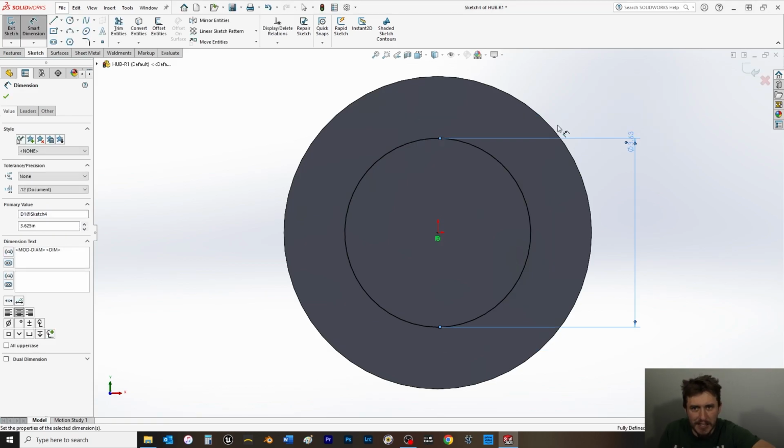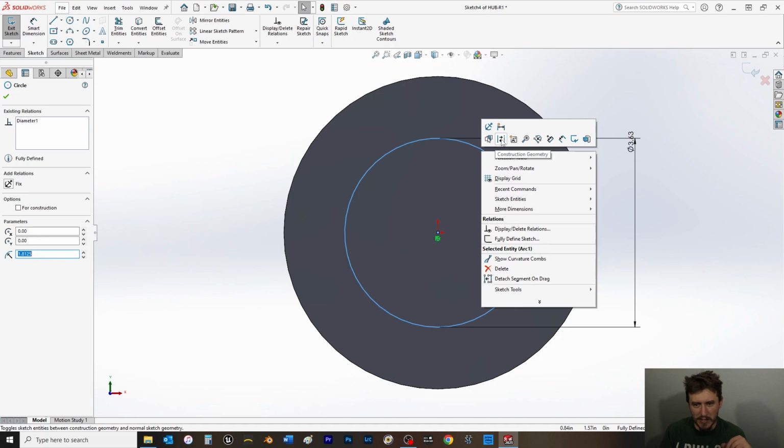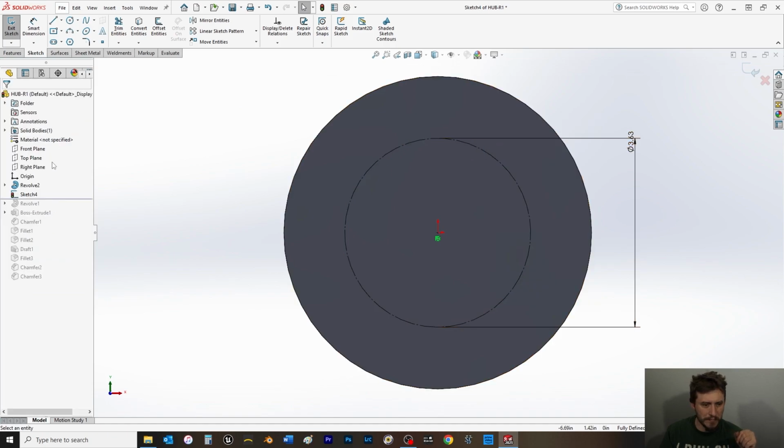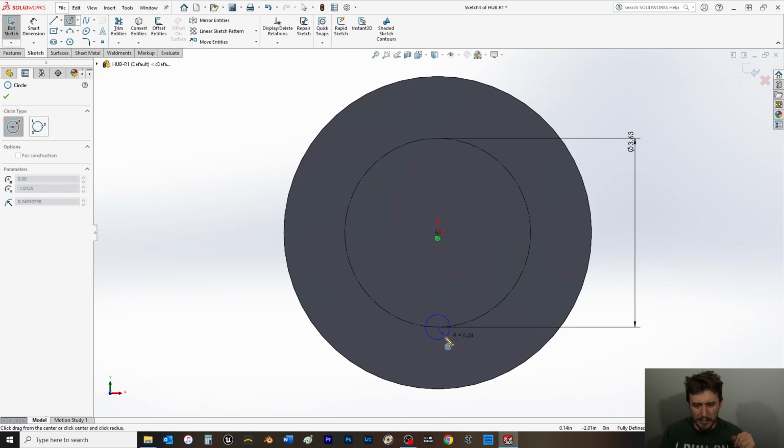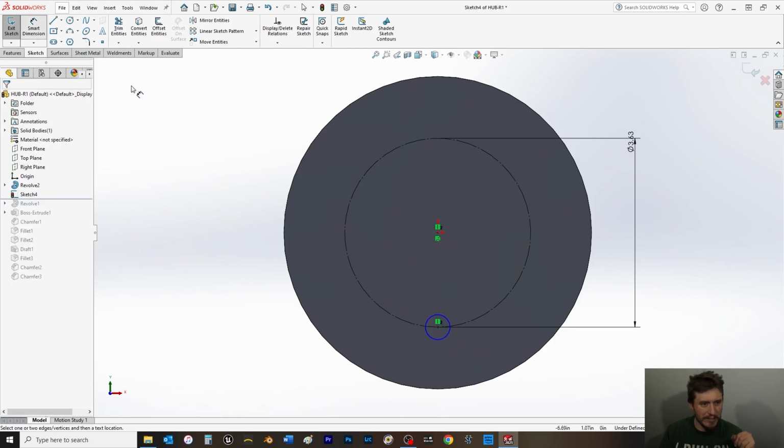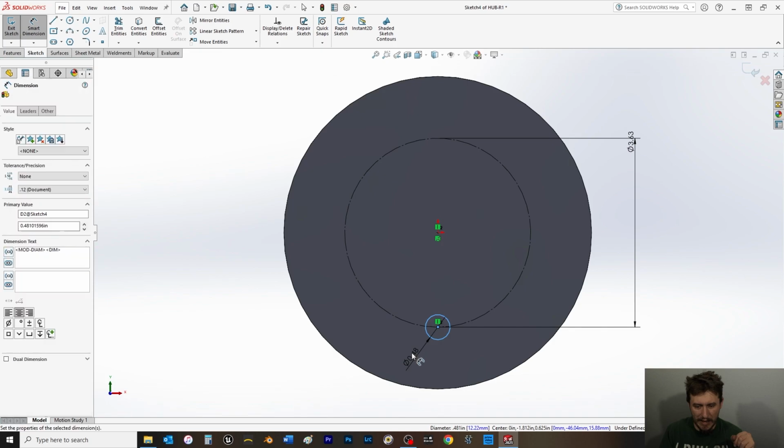Let me confirm that. Yes, perfect. This needs to be for construction. Then finally we'll add the first lug nut bolt down here. That's a diameter of 1/2 inch. Then I made the hole in the wheel 80 thousandths larger.